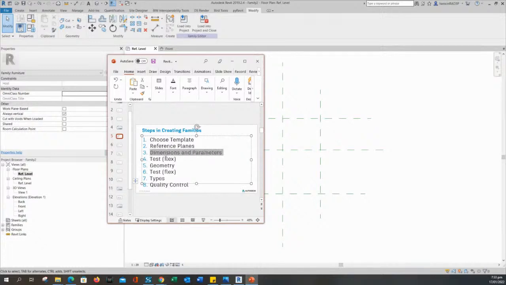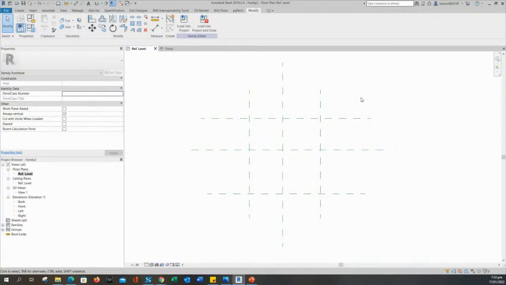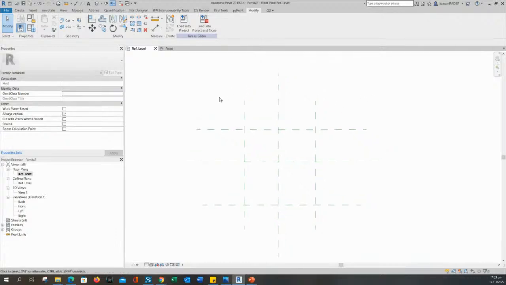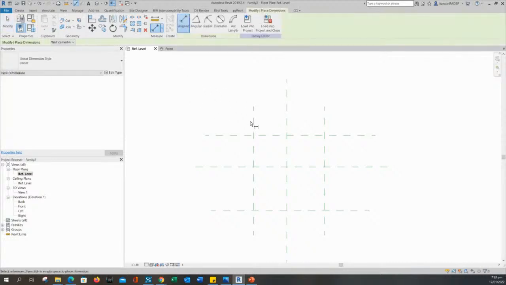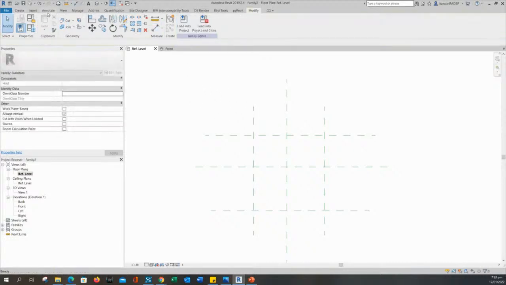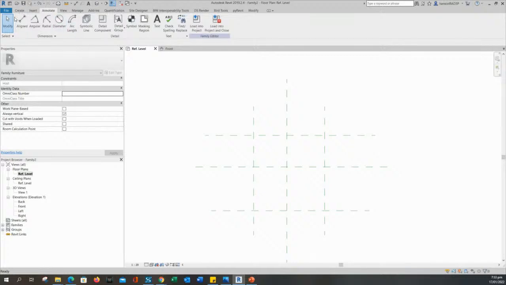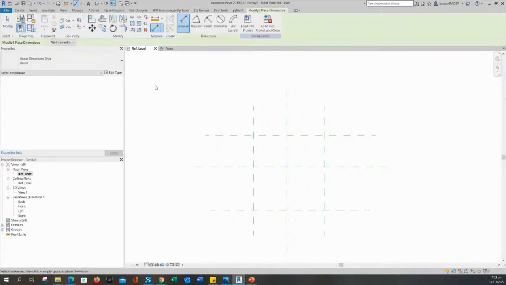Now let's do the dimensions and parameters. We will try to make an intelligent box. By making a dimension under Annotate, let's use Aligned.